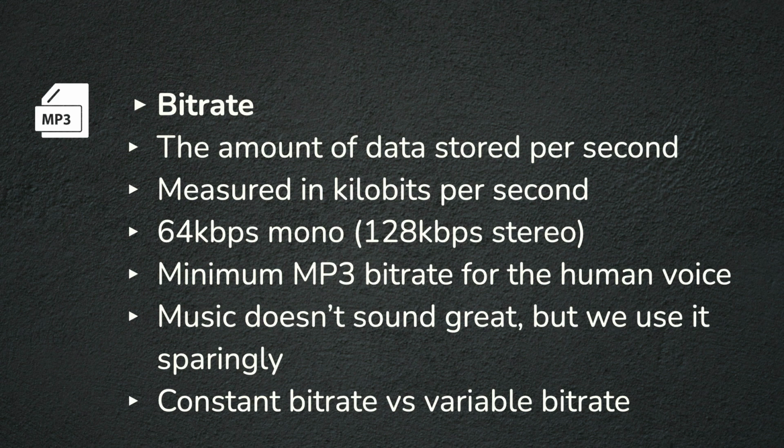Now, there's this idea of constant bitrate versus variable bitrate. This is something you'll come across when you're exporting audio in various applications, be it Descript or Audacity or other applications. You may be asked when you export out as an MP3 file whether you want to make a constant bitrate file or a variable one. Now, a variable bitrate means, as you might guess, that the bitrate can go up or down depending on the complexity of the sound that needs to be represented.